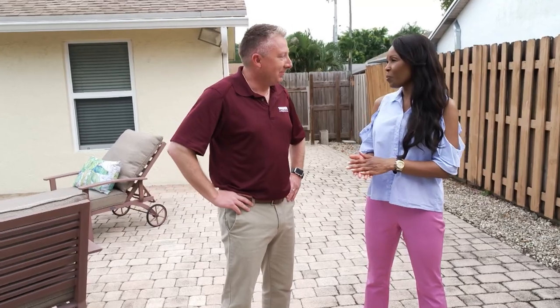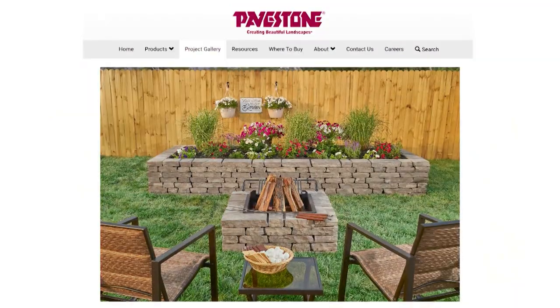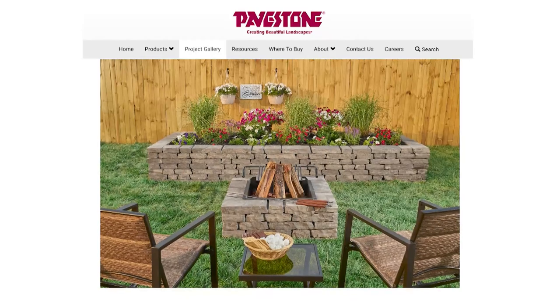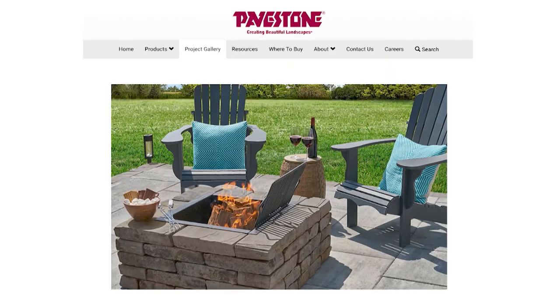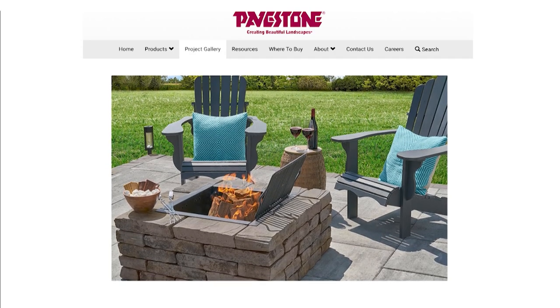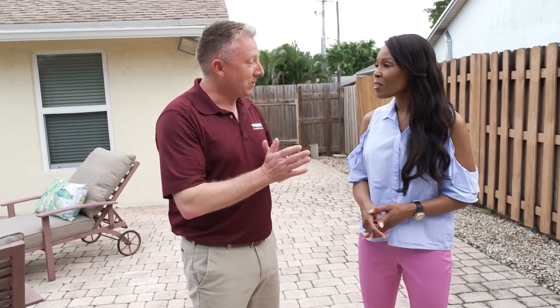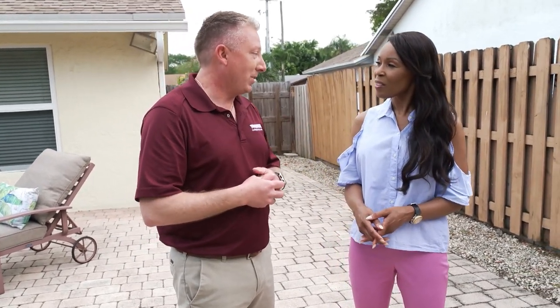The Ladera line, it seems like it's quite contemporary, yet also, I guess you'd say natural? Yep. That was our goal when we made the Ladera line. So it has 7 unique faces. It has a lot of texture on the front and on the top. It also allows you to create rectilinear designs without having to make any kind of cut. It's a very unique product. And the best part about it is it also can be propped up on edge and used as an edger as well. So it actually crosses over to a different type of functionality.